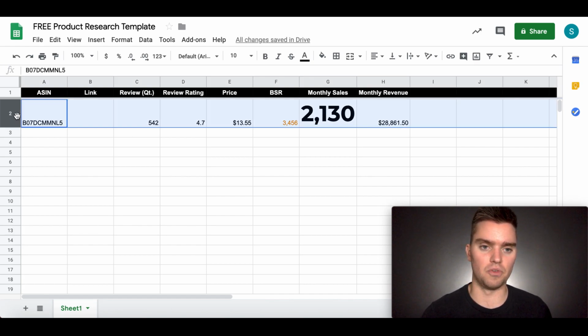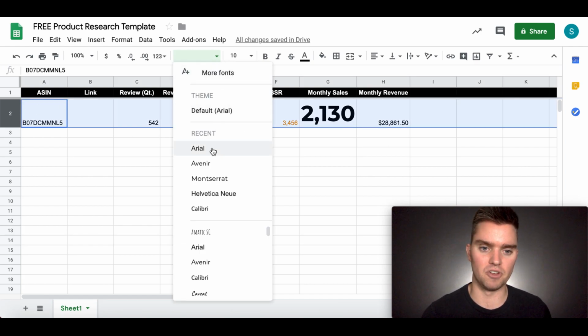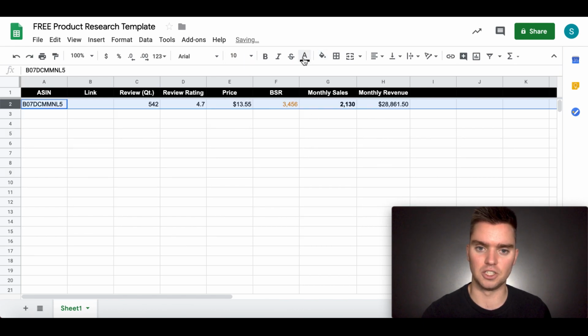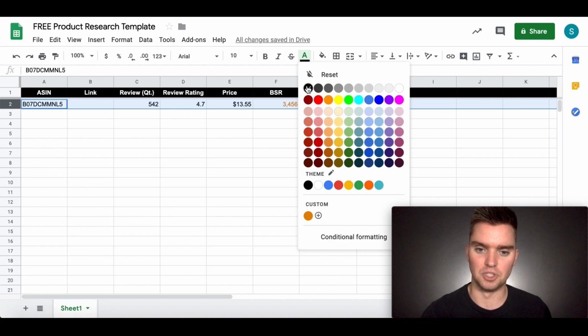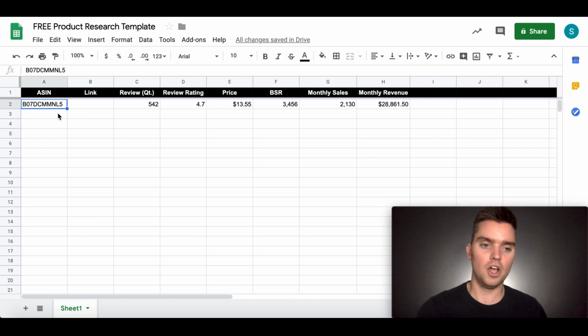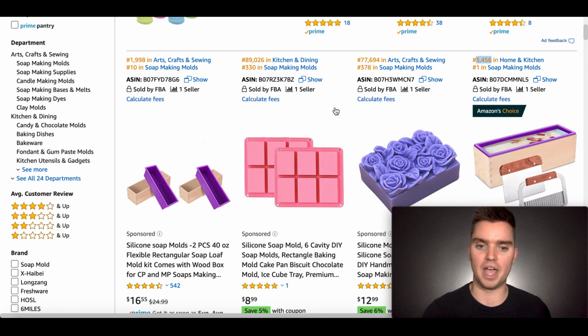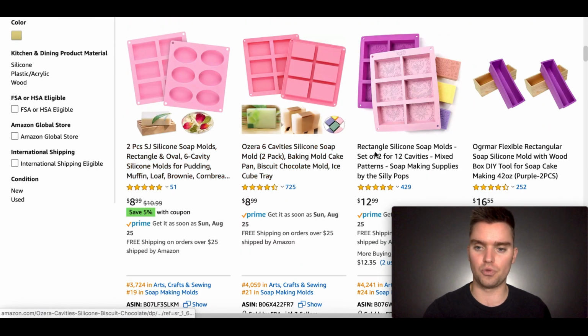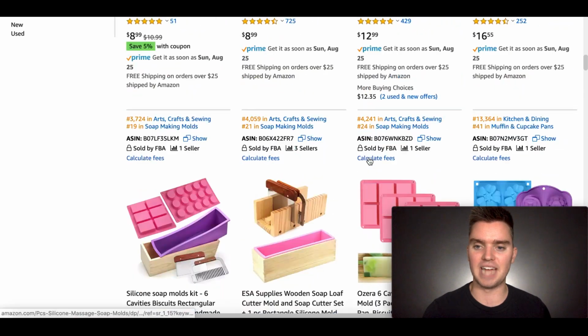And what you can do is just go through here and reformat everything to make sure everything looks nice, right? Not super ugly. I'm just a little bit OCD on that stuff. Okay, there we go. So this is ASIN 1. You'd want to do this as many times as you would like to. Go back to Amazon, right? We went ahead and did 1. You go through and do 2, 3, 4, and so on, maybe down the first page.